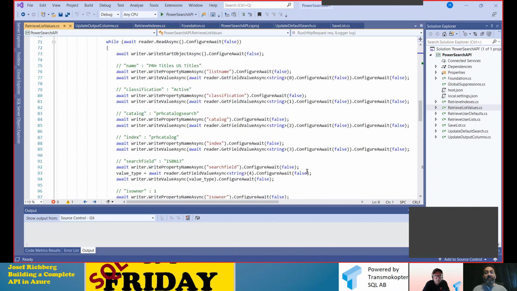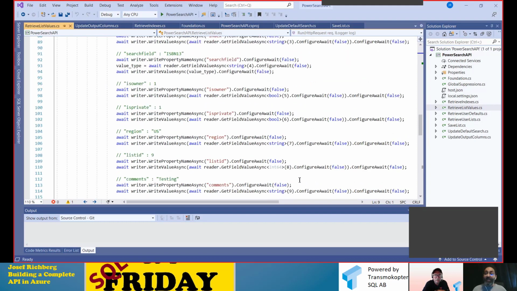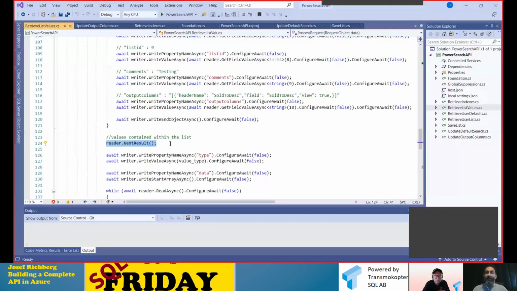Is it a string? Is it a Boolean? Whatever it is. Then, remember, I had 2 in the example I showed you. I had 2 result sets. Not a problem. Reader, next result set. So I can return however many result sets. You don't have to worry about doing all of these joins in your database to get a single result set. You get a result set based upon what the need is for the developers. You go back and forth.